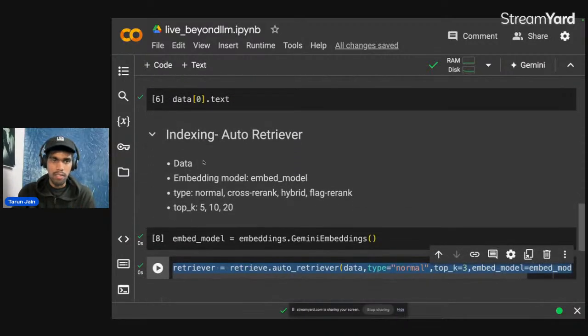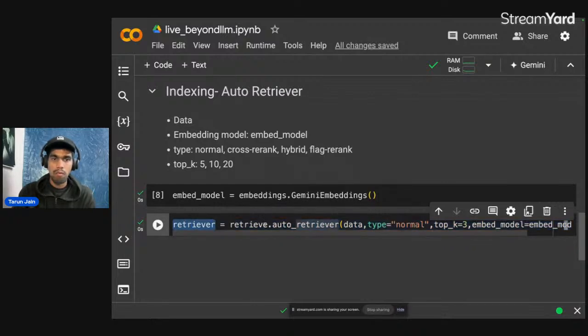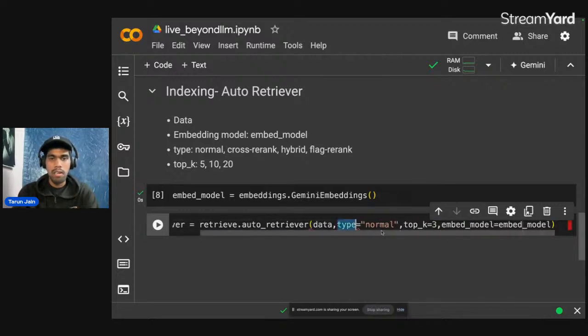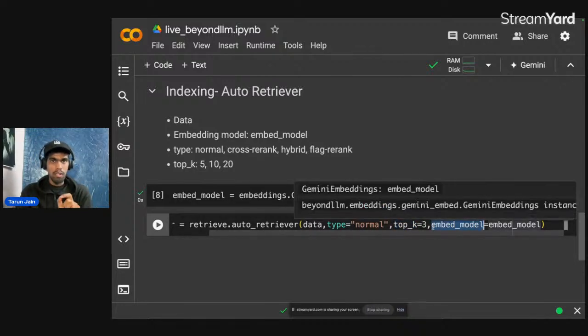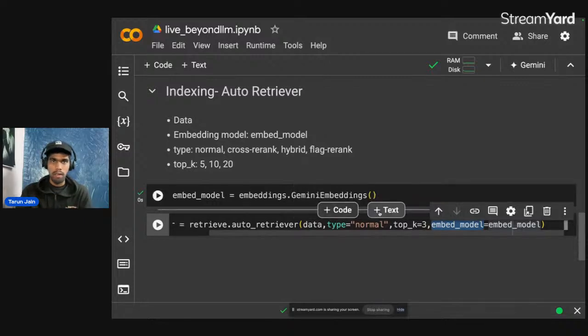And once you have the chunk data, you need to pass it inside the retriever. For the retriever, the first parameter is the data that you have loaded from the source. The second thing is you need to define the retriever type. The retriever type in our case is normal. Then you have top K. Top K is nothing but how many documents or chunks for the user query you need to give to the user. And then you have the embed model. The embed model is default Gemini. If you want to define it, you can. If not, you can use additional embeddings such as OpenAI, Hugging Face, and FlagEmbeddings, again, which is from Qdrant. You can check out the documentation for it.